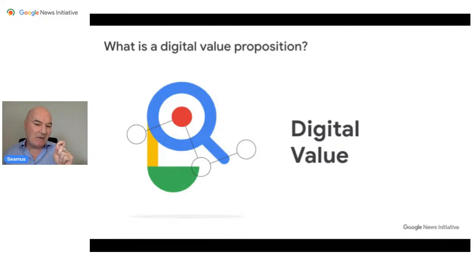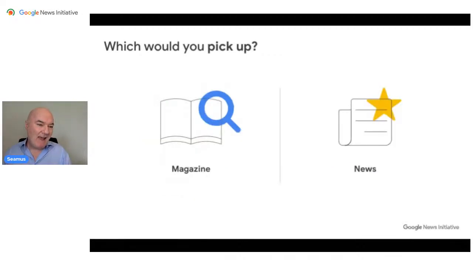And sometimes it can be good to look at those 2 components in turn. And perhaps we can start with the word value with a capital V, splitting this expression into its 2 components. Maybe it will make the concept easier to understand, especially when we're linking value up with the word digital. So perhaps we can start with a question. What would you pick up? Would it be a glossy magazine, or would it be a news supplement, if you like?